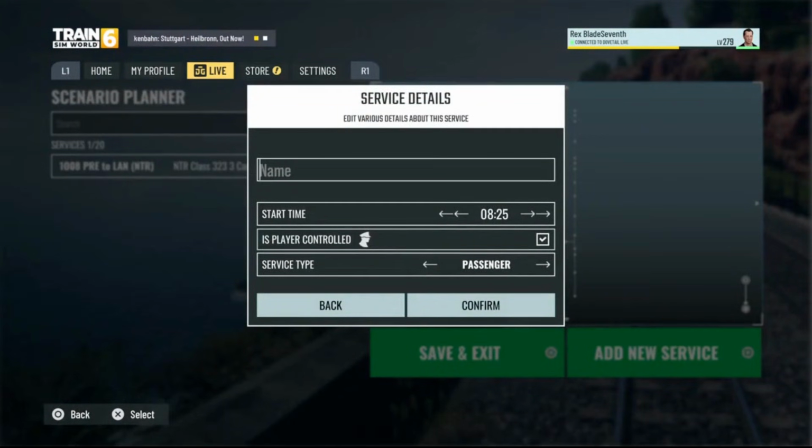Now, I'm just going to go ahead and set up 2 Papa 03. For Preston to Ormskirk, basically, this is going to be a shuttle service. Preston to OMS, which is Ormskirk.